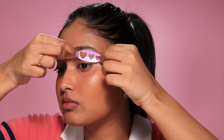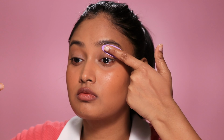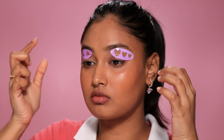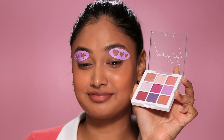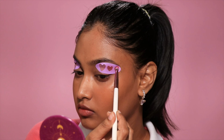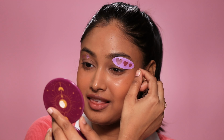While getting these products from Cult, I received a couple of freebies. What did I get? Cole Creatives. Have you ever heard about this brand? Because I've never, and upon searching, apparently they specialize in stencils and stickers and brushes, the ones that you can use for graphic eyeliners and creative eye makeup. I was like, okay, amazing, and I flipped the package to see the MRP and I got a mini heart attack. The MRP is around 1,000 rupees. Can you believe? Oh my god.